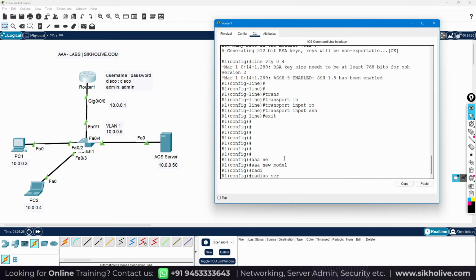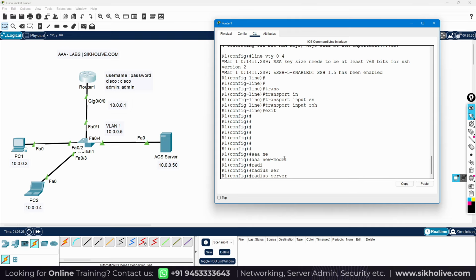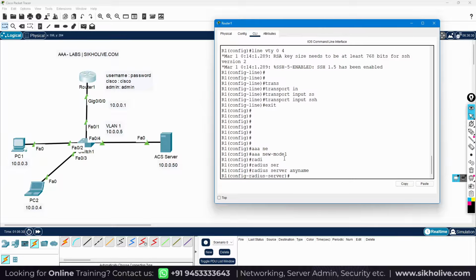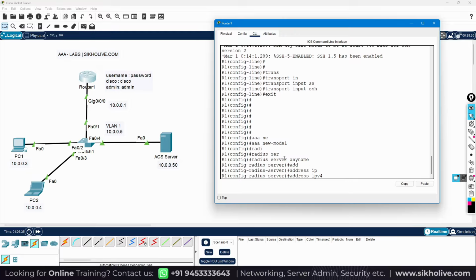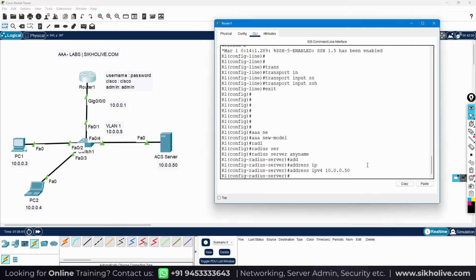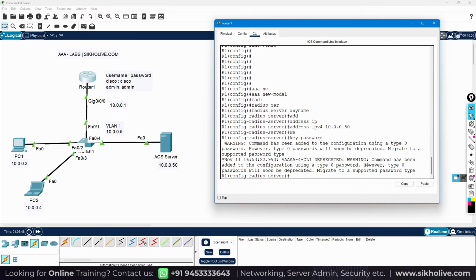Then I'm going to use radius server with any name, enter. And then address, I'm going to use ipv4 for the radius server. You can see as per the diagram, I'm going to assign the IP details. And then key, I'm going to use the key which is password, enter, done.